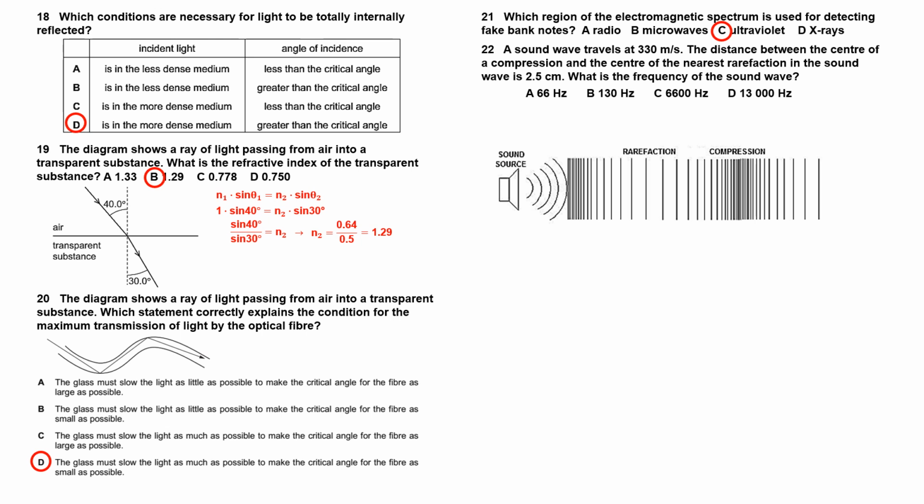The distance between a compression and the following rarefaction is half the wavelength. In this case, the wavelength of the sound wave can be calculated as 2 times 2.5 centimeters, resulting in a total wavelength of 5 centimeters, equal to 0.05 meters. The speed of a wave is related to its frequency and wavelength by the equation speed equals frequency times wavelength. By solving for the frequency, we can find the requested answer.